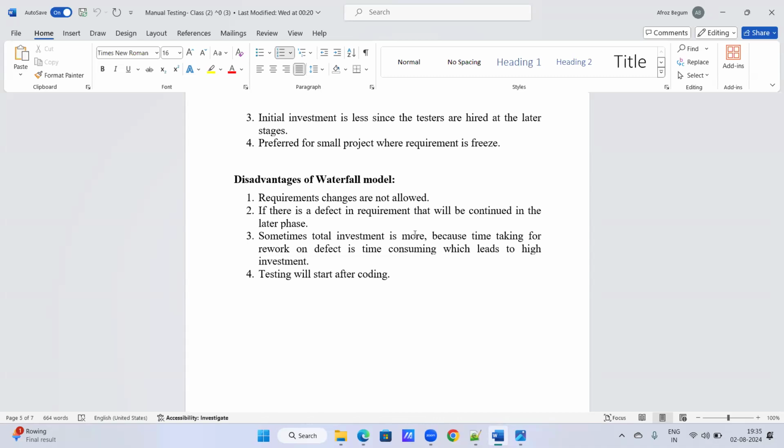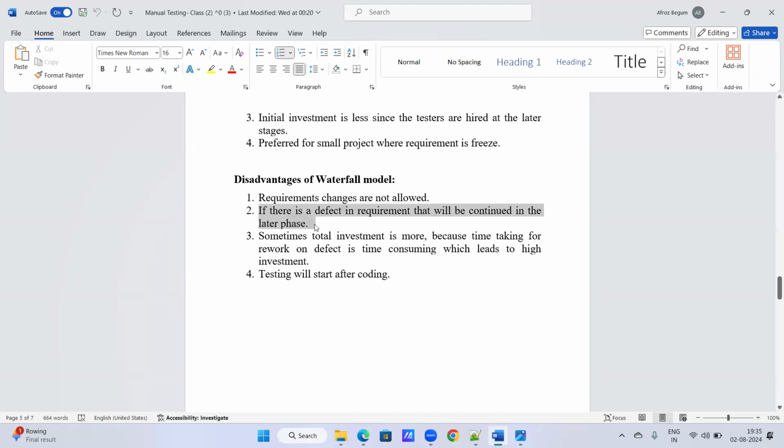Waterfall model was old model. Sorry, I didn't see your message. Waterfall model was old model. So nowadays is this model being used or not, madam? Yeah, nowadays we are not using waterfall model. Only a few companies; if you take 10 companies, only one company is using this waterfall model. Okay, so that's why I'm explaining this much. Most people are using agile methodology. So we will discuss in further session.